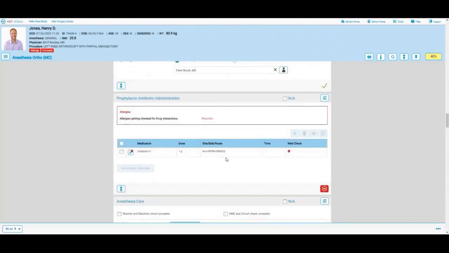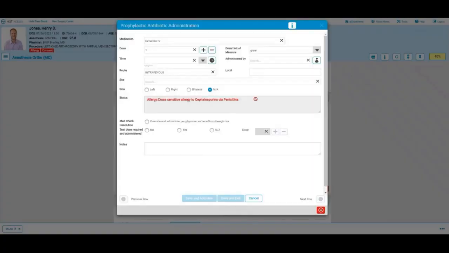Prophylactic antibiotic administration is its own block. That is because we track this separately via reports in the practice management. We track whether the prophylactic antibiotic has been given prior to incision or tourniquet start time. This is where you would see what a true allergy will look like. However, we do not block you from administering this medication should it still be appropriate for this patient.